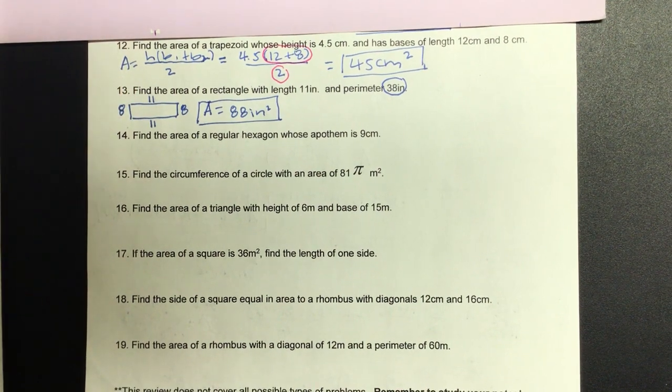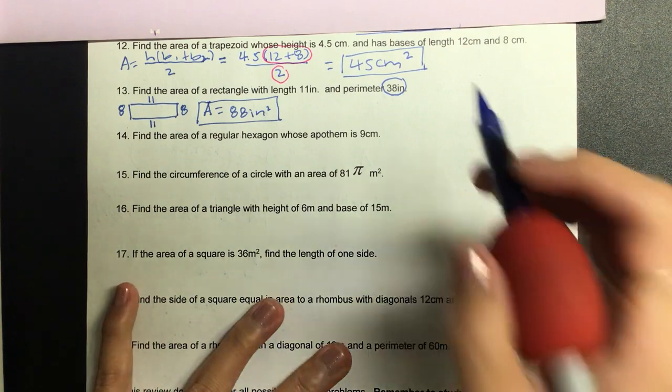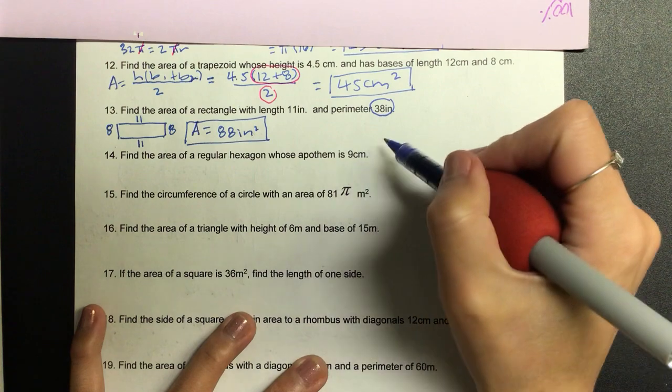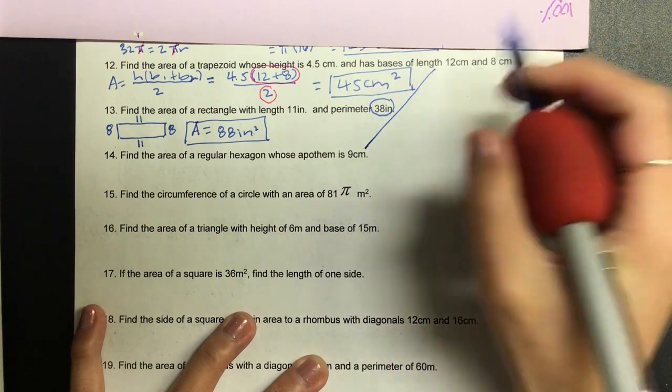Good things? All right, for number 14. Allie, let's read. Find the area of a regular hexagon whose apothem is 9 centimeters. So then, since we're looking at the apothem, I can use AP over 2, but I'm going to choose not to and do something else. Let's draw our hexagon. Ooh, I see why I needed all this room. I'm going to use all this room for number 14.